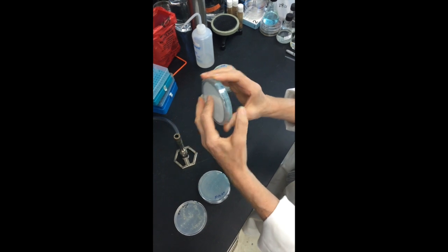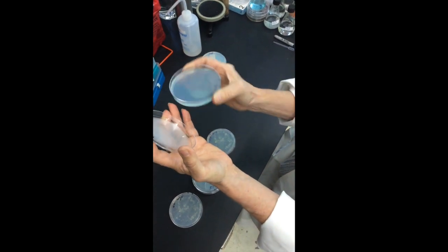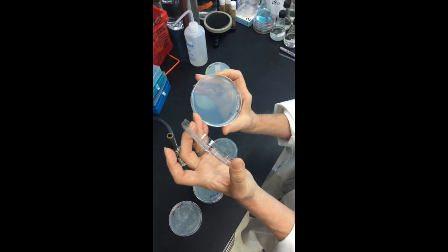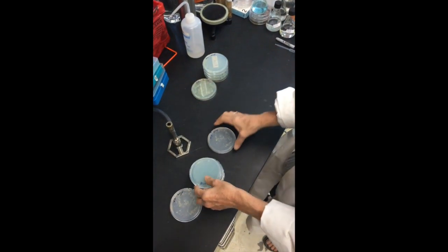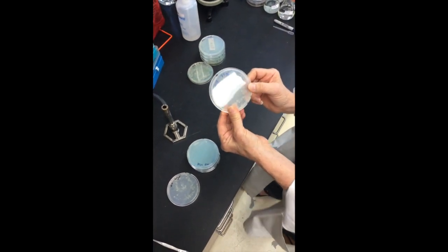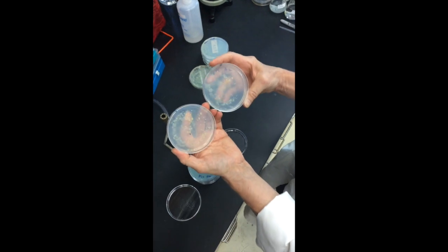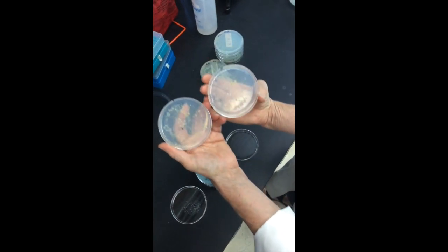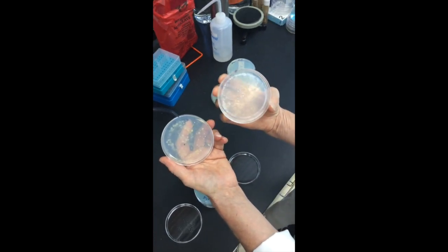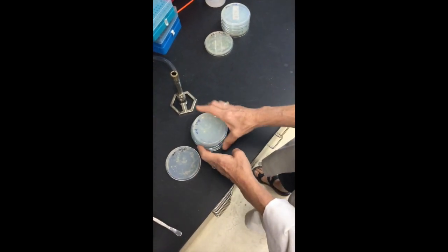And then here is our plate that had 2 millimolar copper on it, and you can see it's got kind of a bluish green tinge from the copper, and almost nothing grew on that. There might be one little colony up there at the top, but we'll continue incubating to see if it grows. And then if you look at the last plate that we did, this was a plate that had no copper on it, and it should be almost identical to the original one if the Xeroxing worked. And I'll try to line these up properly. And you can see that even though there's a little bit of smearing, most of the things that were on the original plate show up in the same position on this other plate that we did. So that's the replica plating.